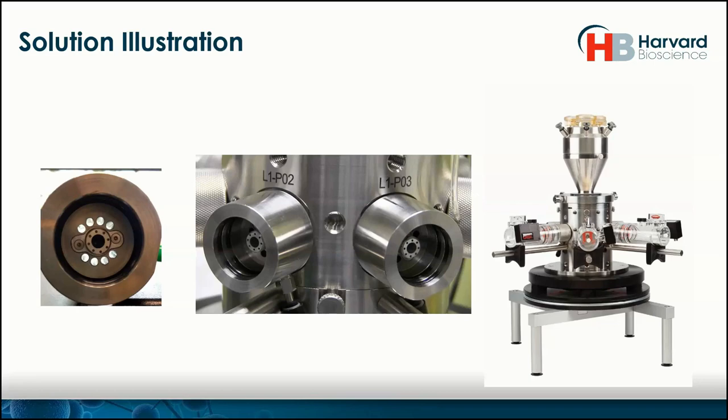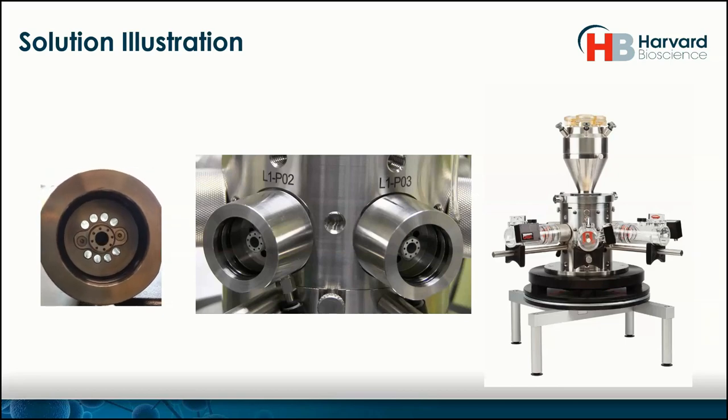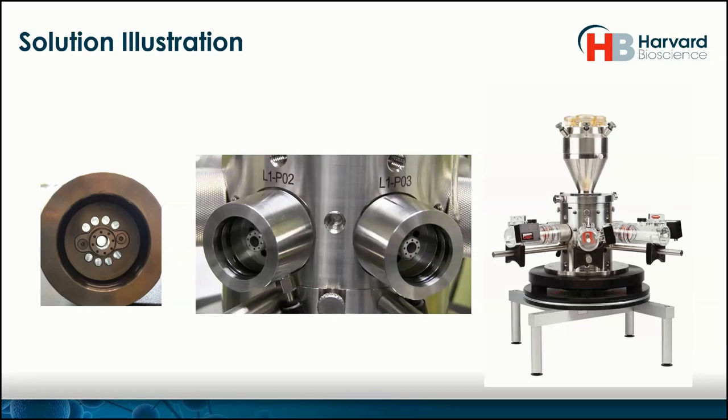Here we see the video on the left showing the actual port where the animal restrainer attaches. We're now able to close the jet where the aerosol comes out at the port level — that technology is very important and allows us to actually control the animal's delivered dose. You can see in the middle video the aerosol coming out, and on the left port it just stopped, while aerosol continues to stream out of the port on the right. That is really the smart study ability. Full control over every port.